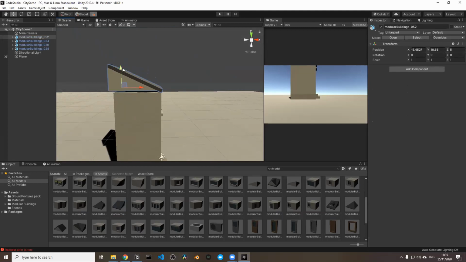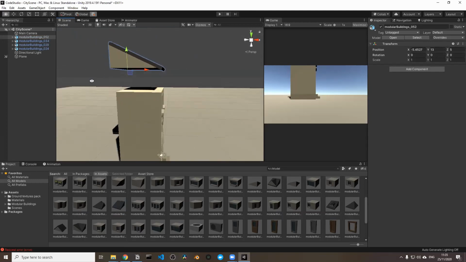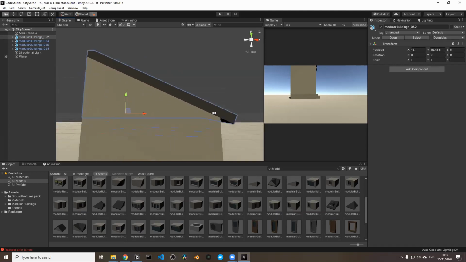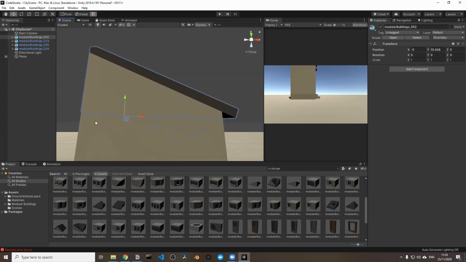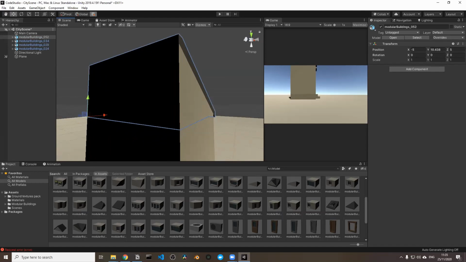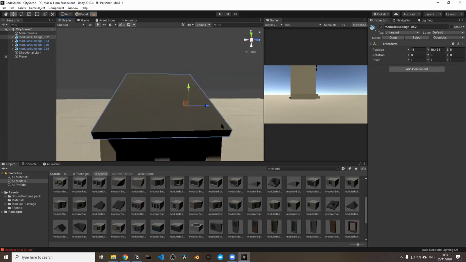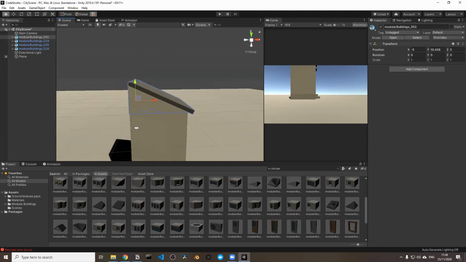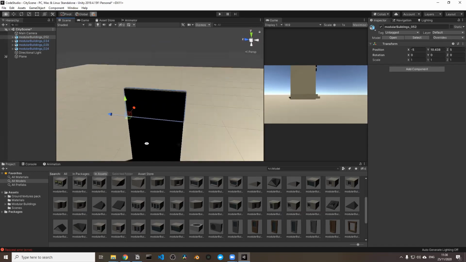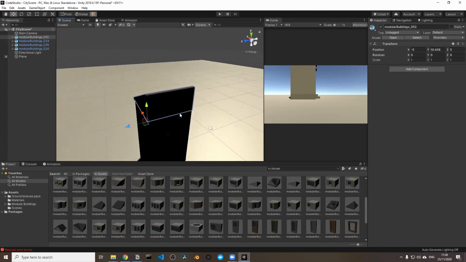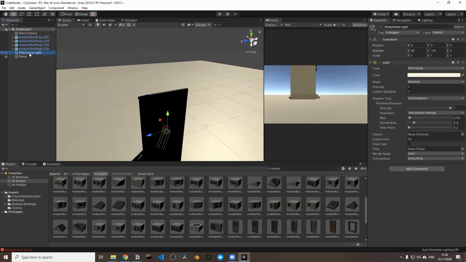So here, again, I can move this up a little bit, take the back side, use vertex snapping, so hold the V key, and then drag that to this corner here. And now as you can see, I have this nice overhang here with the building, no problem, and I have the back side nicely aligned here. Because of directional lighting, I can't actually see the backside really well of the building. I can change that. I can take this directional light, go to rotate, and then rotate that light around so I can actually see the back.